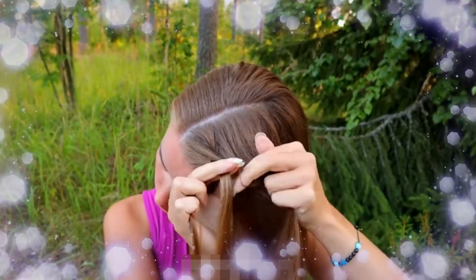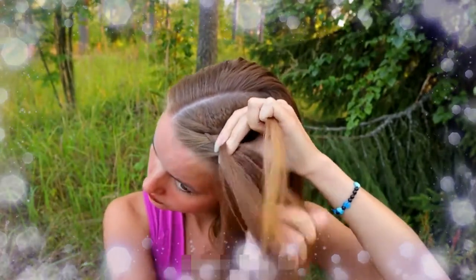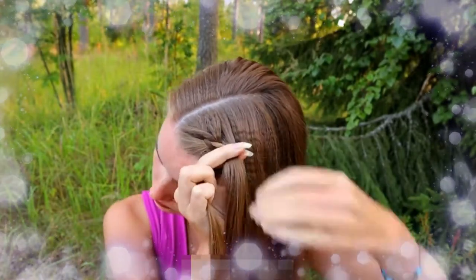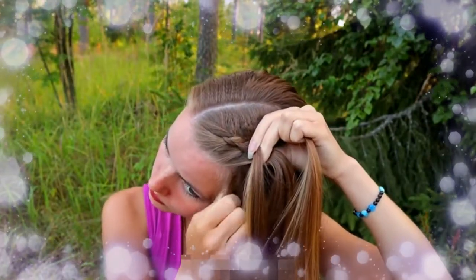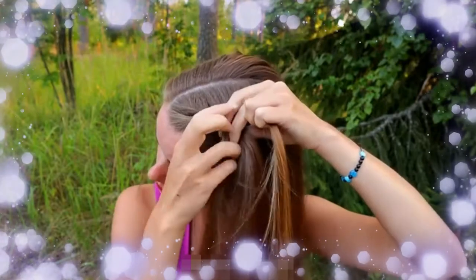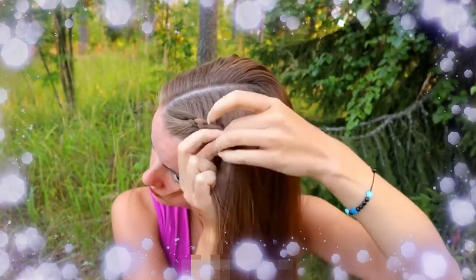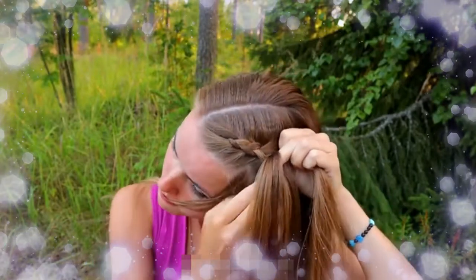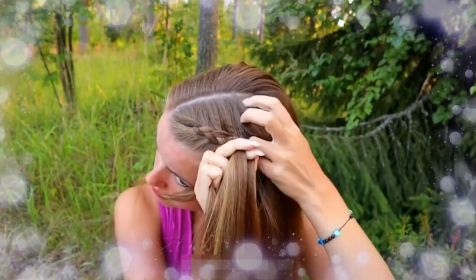So right under, add hair. Left under, add hair. Right under, add hair. Left under, add hair. If you want, leave some accent hair out of the braid, do it while you braid. Right under, add hair. Left under, add hair. Right under, add hair.